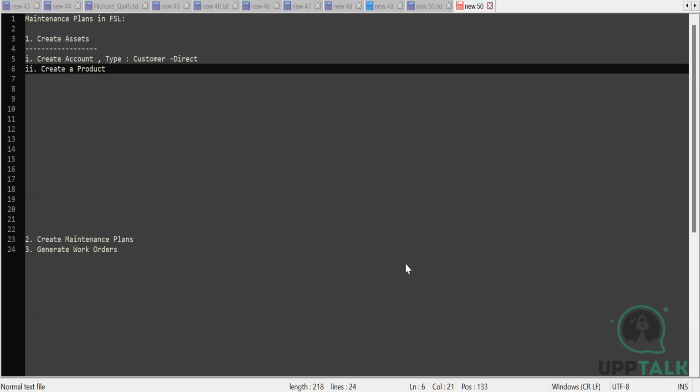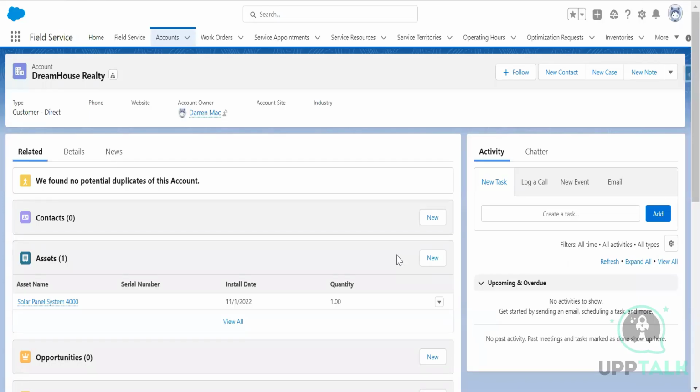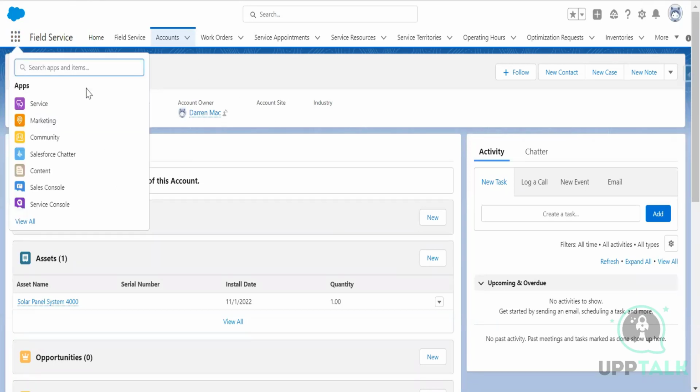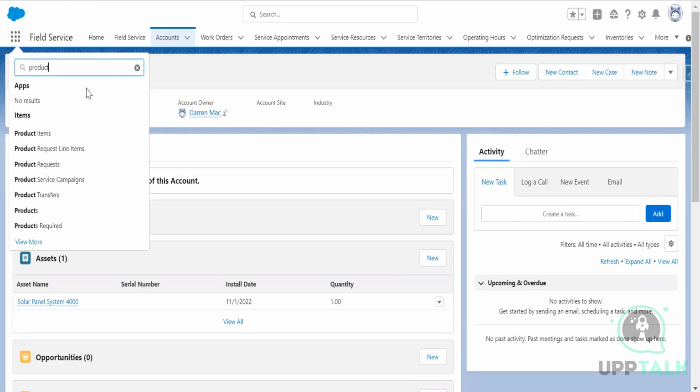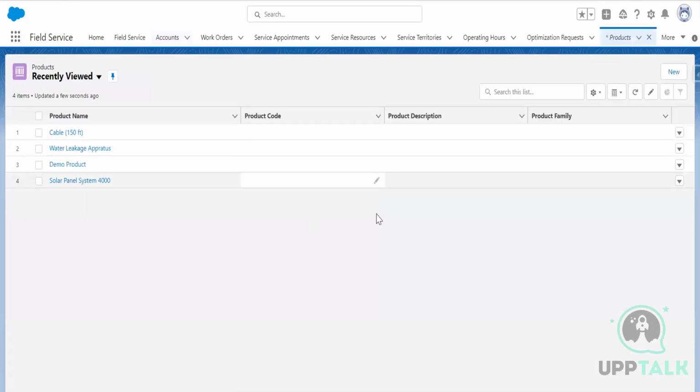Suppose I go to the app launcher and search products. If I go to the products, click on new.